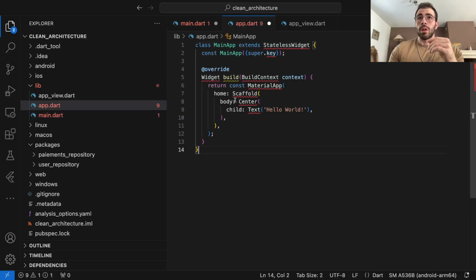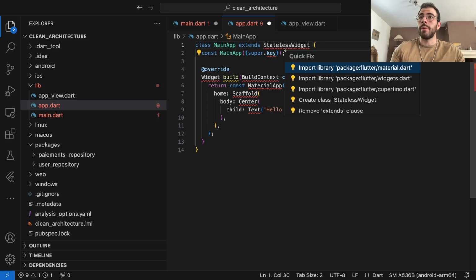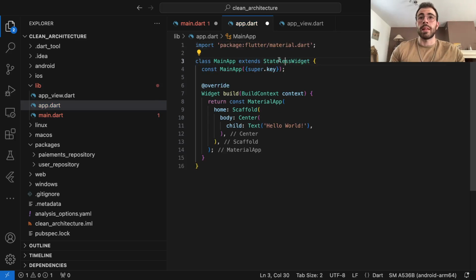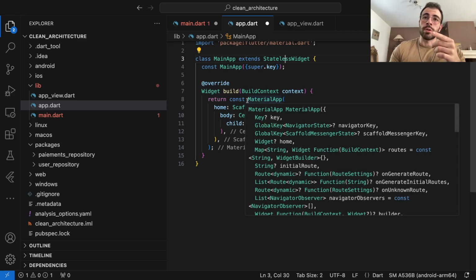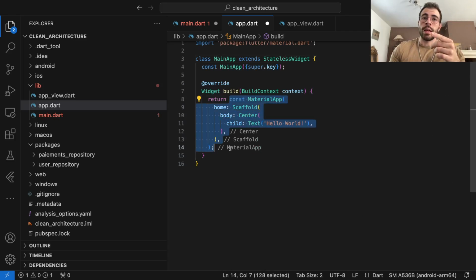Then in the app.dart, I'm actually creating the main app stateless widget, okay? So I need to import material. And here is not actually where I am creating my material app. Here, I am creating all of my repository providers for my entire app, okay?